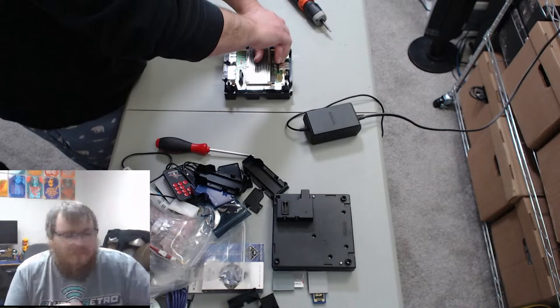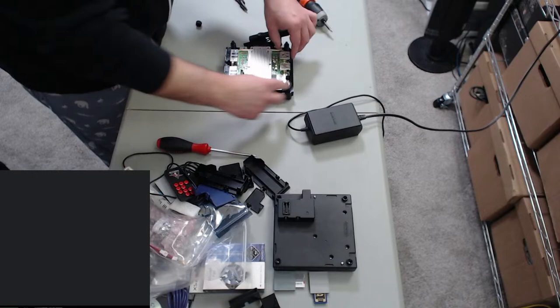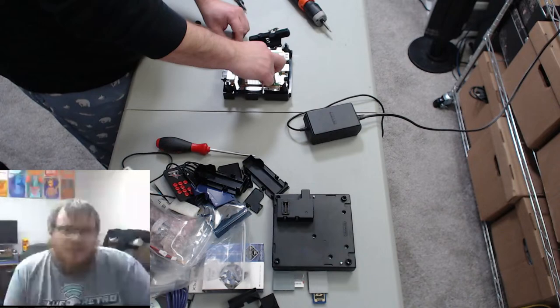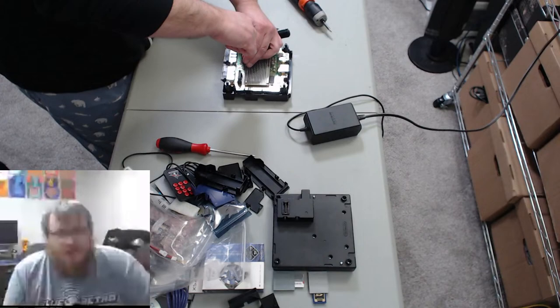They've got a crush washer on them. The motherboard's not coming out, so I'm taking the heatsink out, right? You have to take the heatsink out and motherboard out, just for ease of getting into it to solder to the small points. You probably could leave it in, I suppose.